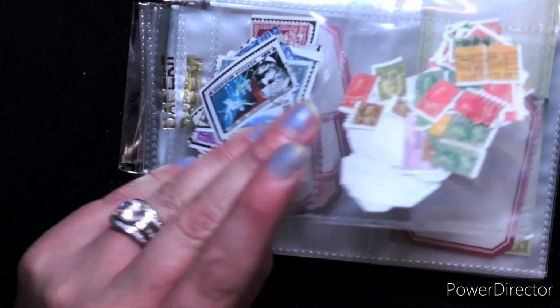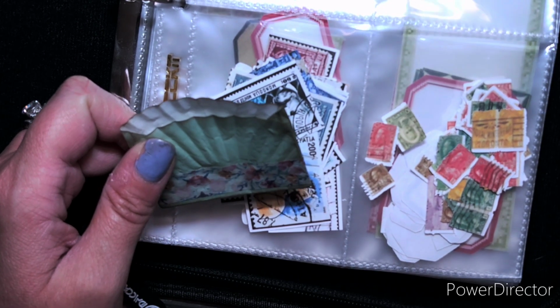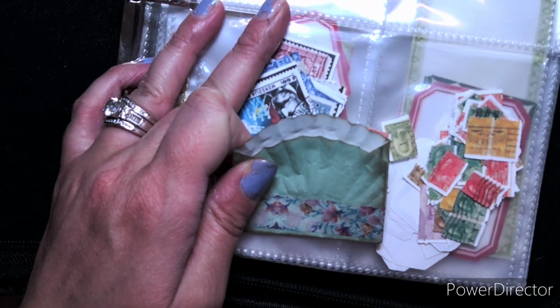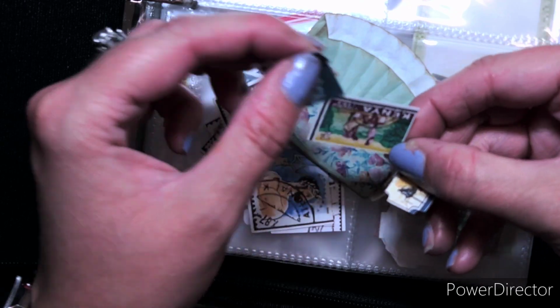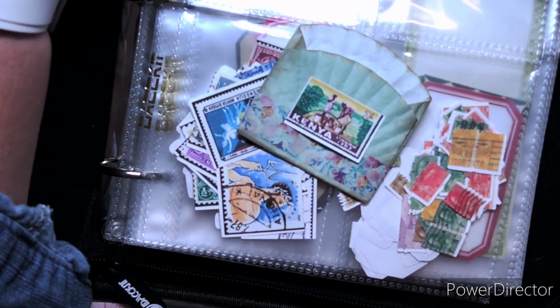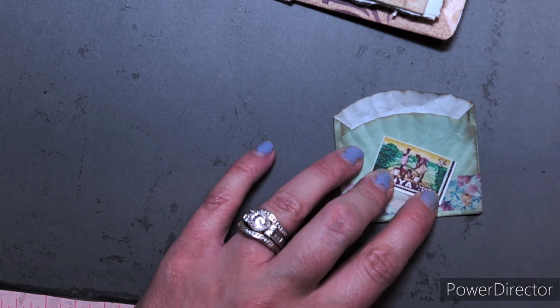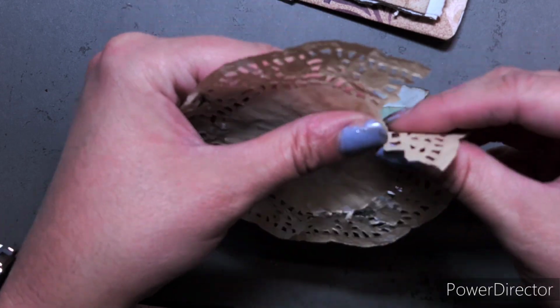And then I think what we could do is just add a little piece of ephemera of some sort. I don't have a ton of stuff cut out yet. Let's see. Maybe we could add this. Okay, so maybe we can add a little piece of doily to it.